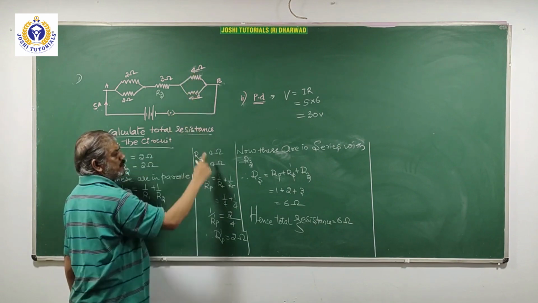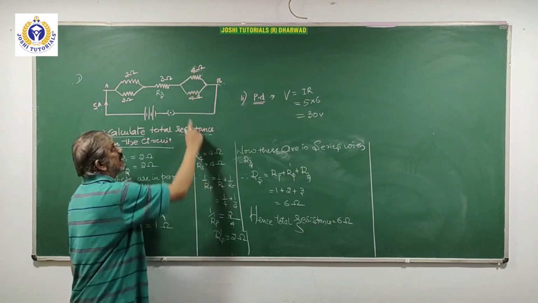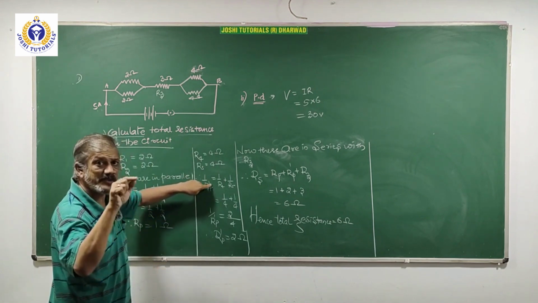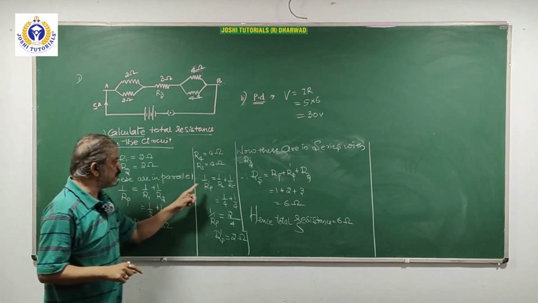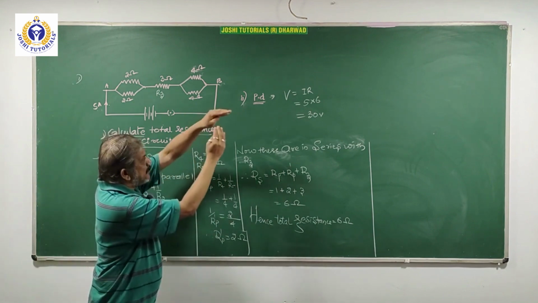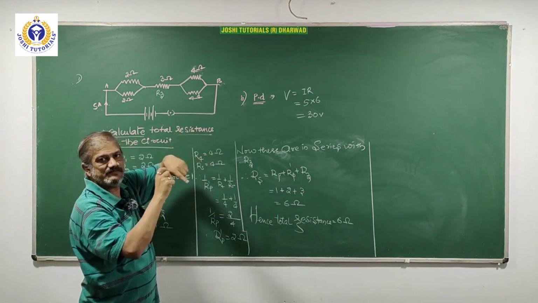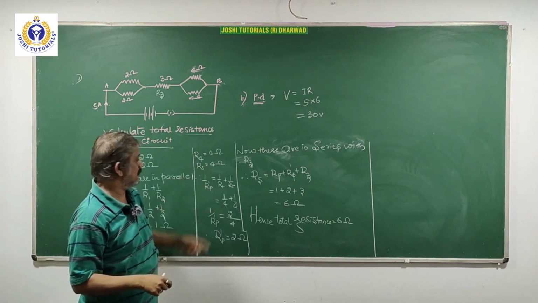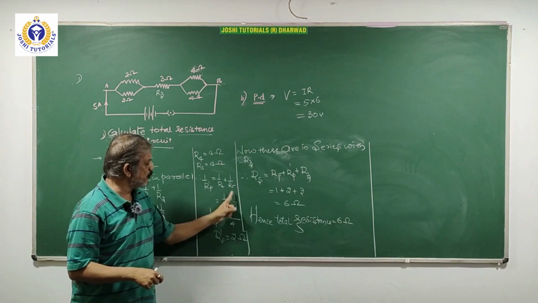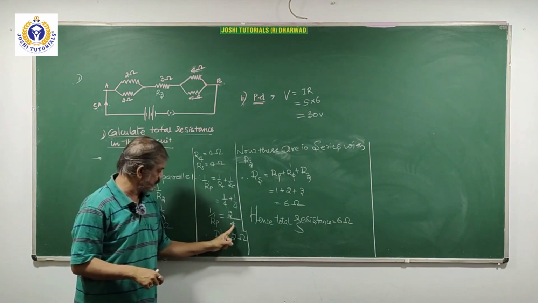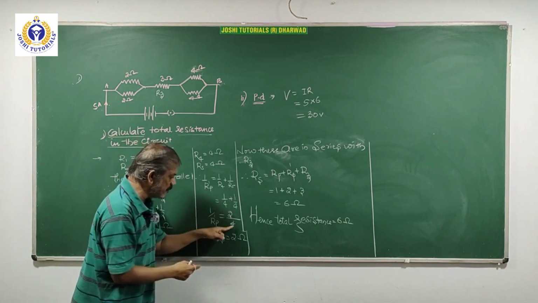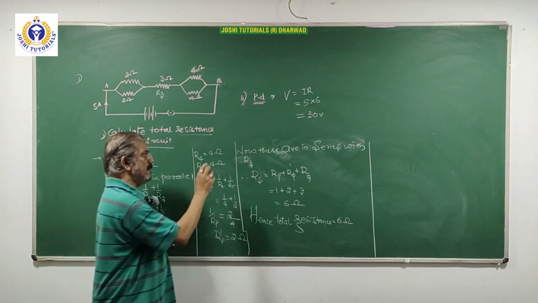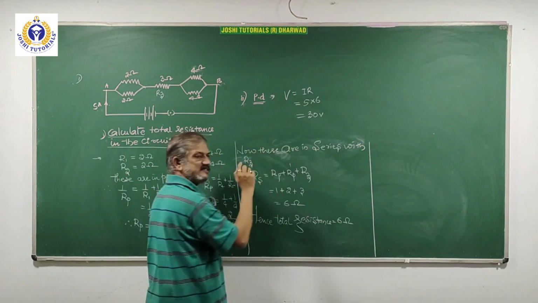R4 and R5, if you watch, they are also in parallel. So again, R dash P: first is Rp, then you go for R dash. If another parallel is there, R2 dash. They will not give it; if they give, you must be careful. Again, 1 by 4 plus 1 by 4 is 2 by 4. Reciprocal is 2 ohms. Here I have written one sentence.